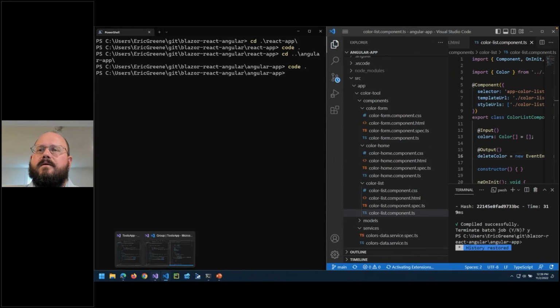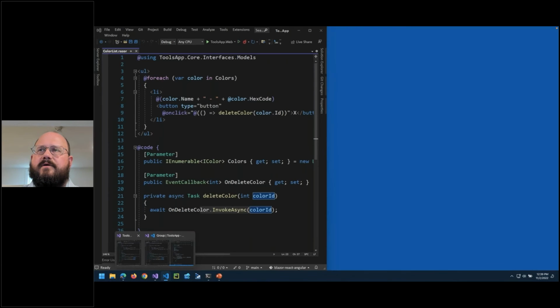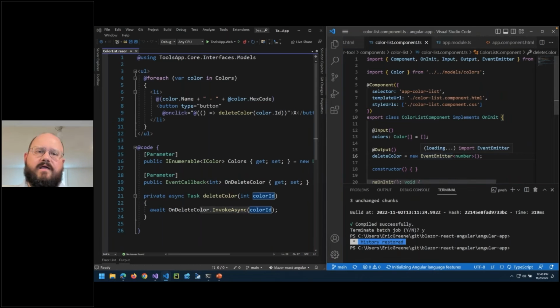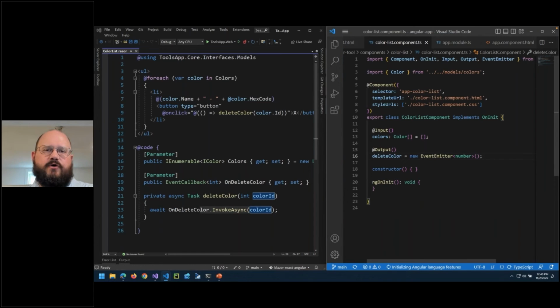Okay. Now, with Angular, we have a little bit of an additional complexity here. With Angular, we generally have at a minimum 3 files with a component, 4 files if you include the unit test. It's possible to combine all those files together as one file, but if you're using a tool like the Angular CLI, it's going to give you a new component with 3 files.